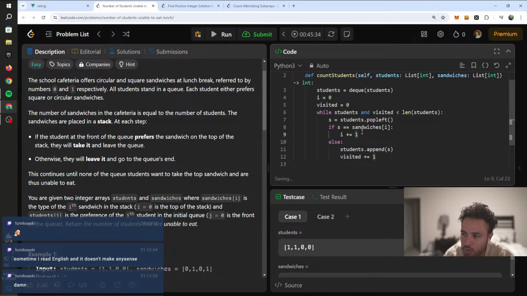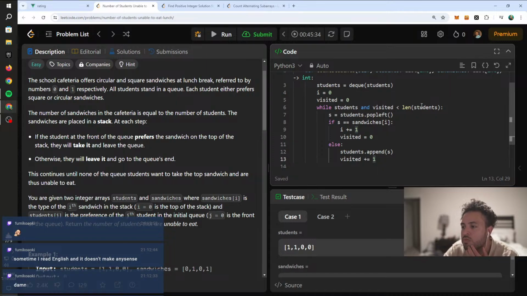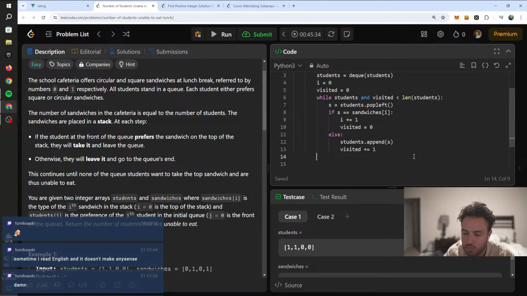Thing is, also once they now eat a sandwich, we reset visited to 0. And then at the end of it all, we return the length of students.